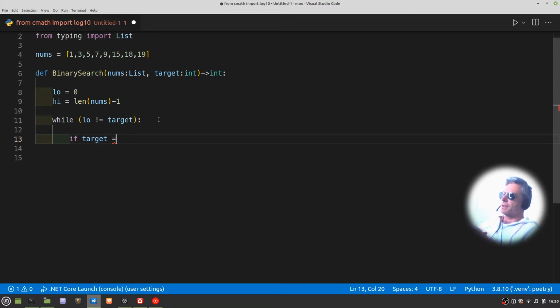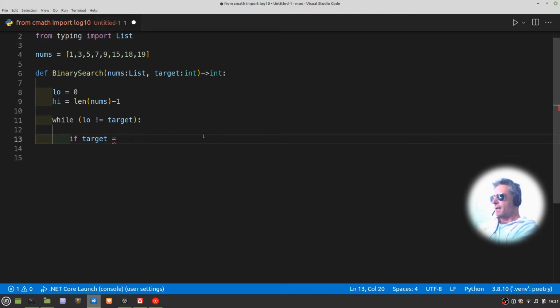So we're going to search. The target is typically going to be something like 3. If the target is 3, then the function would return the index, which is 0, 1, 2, 3. So we'd want it to return 7.